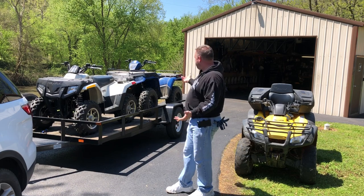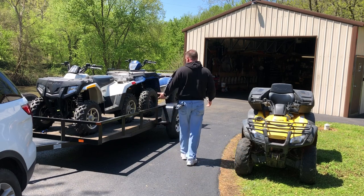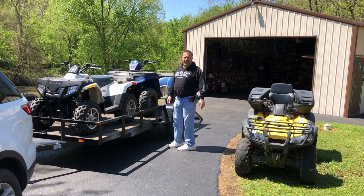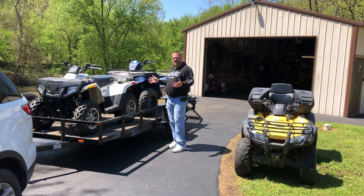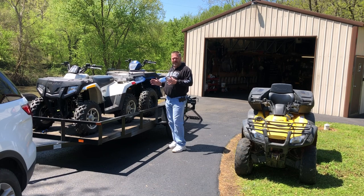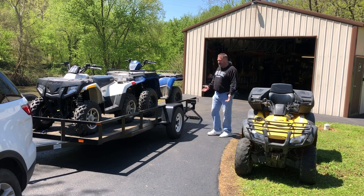But our problem is we've got three four-wheelers and the trailer only holds two. Now I did the math, and when you take the square footage of a 6x14, each one of these four-wheelers is shorter than 6 foot long and less than 4 foot wide. We ought to be able to stack all three of them in here and have almost 2 foot left over at the end. But as you can see, there's not much room left over.